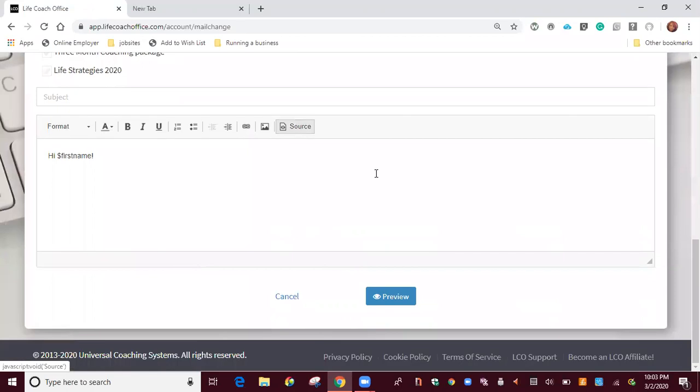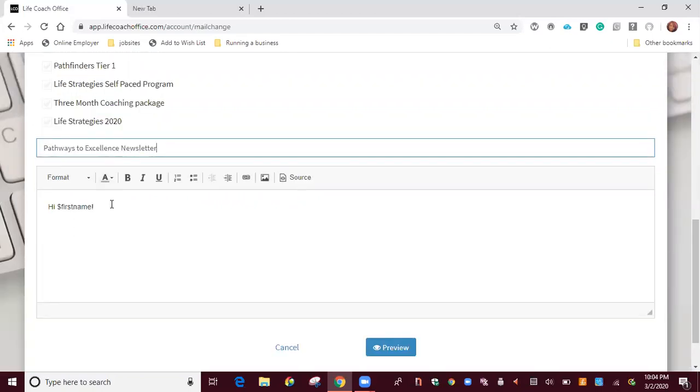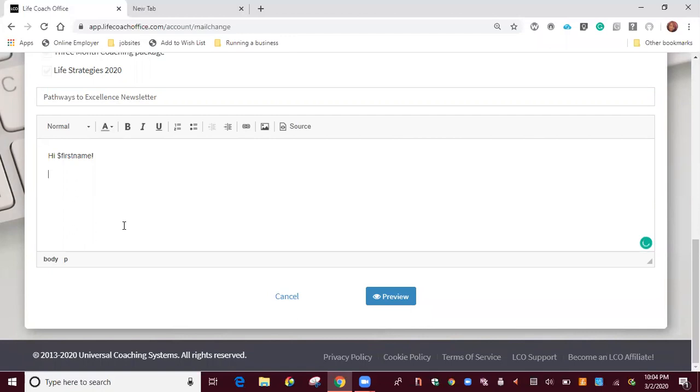Now, when you scroll down, you're going to get the actual email itself, but let's choose a subject line. I'm going to choose this one. I already started typing and so it was already there. Pathways to Excellence newsletter. And we're going to leave this as hi and first name for now. So what happens is the system is going to pull the first name of every client that this email is going to go out to.